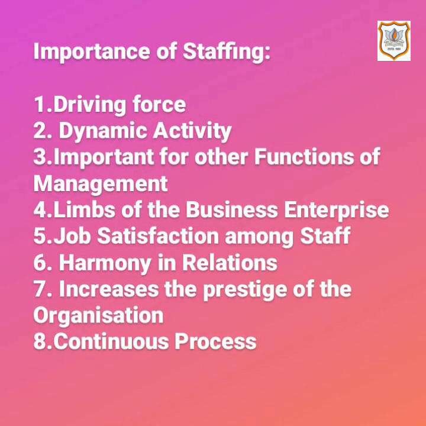Now let's study importance of staffing. First point is driving force. Content and efficient staff is the driving force of an organization. That means efficient staff and satisfied staff. Content means satisfied. Satisfied staff are the strength of any organization. Only efficient staff can make it possible to accomplish the targets or the goals of the business unit along with other factors of production. So, staff is the driving force to achieve the goals of the business unit.